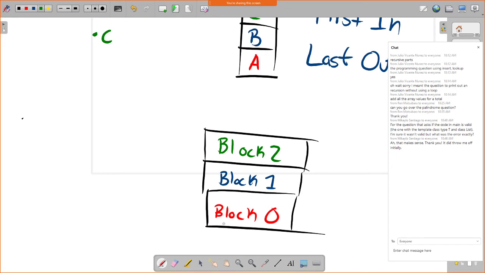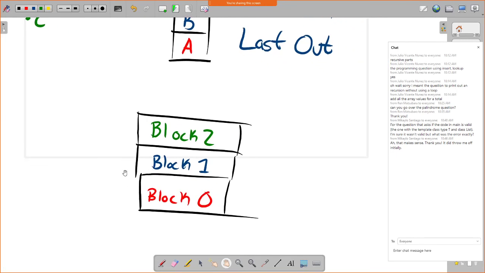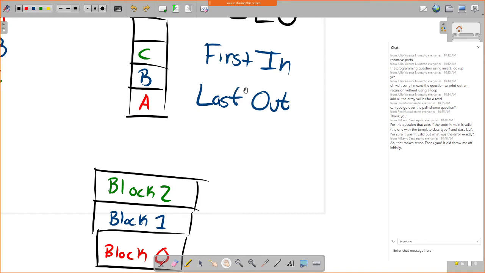And then if we think about the way that we would remove things from this stack of things, if I asked you to take a block off this Jenga tower, you would have to start with this one, right? If we didn't and tried to remove something in the middle or at the very bottom, then the whole tower just falls over, and now we don't know where the blocks were, and we have a bit of an issue. Right, so this is that idea of the first thing that was in is the last thing that goes out.